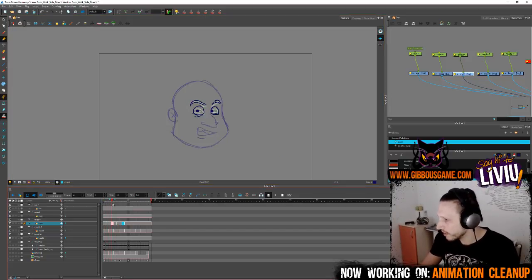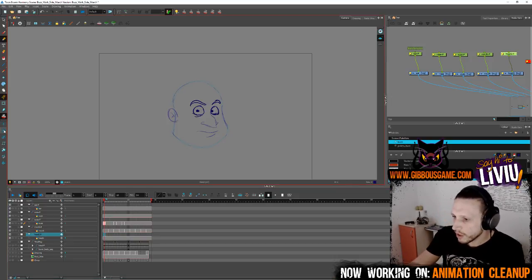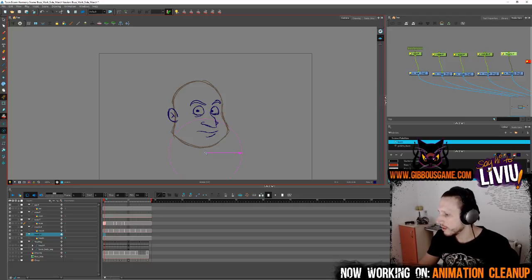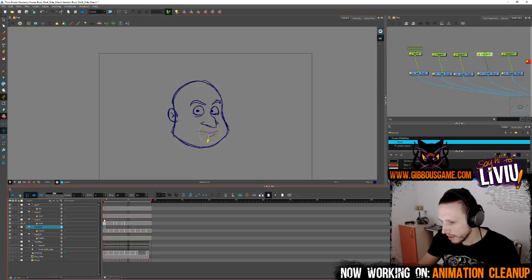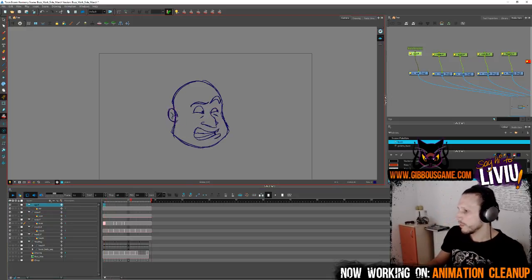And I want to make it feel like he's turning his head a little bit. If you do this very subtly, it's going to work. So check this out. Let's first of all determine where the pivot is. Let's move the pivot there for the head. That's the head pivot. Now the mouth pivot is over here. The eyes are over here. Nose is over here. And our ear is over here. So this is what we got so far.